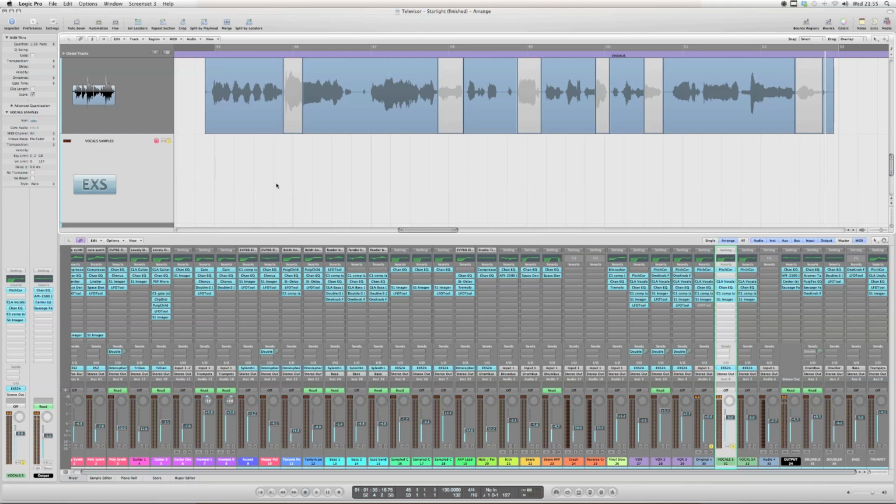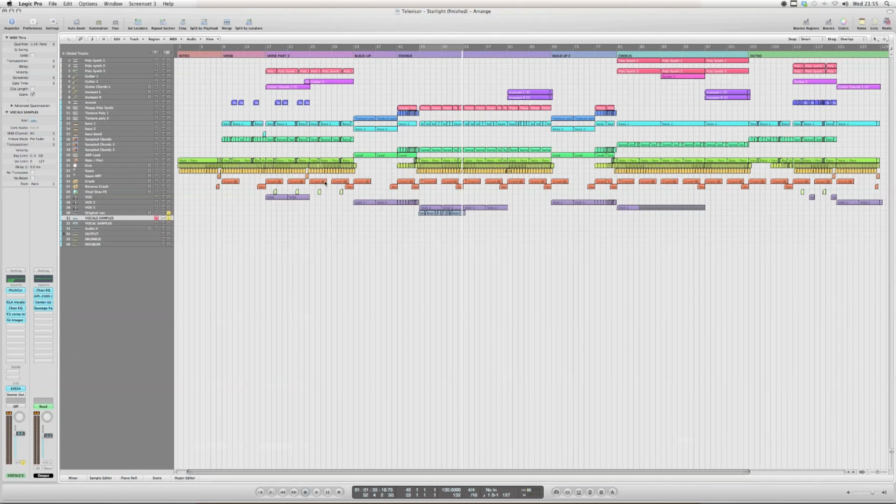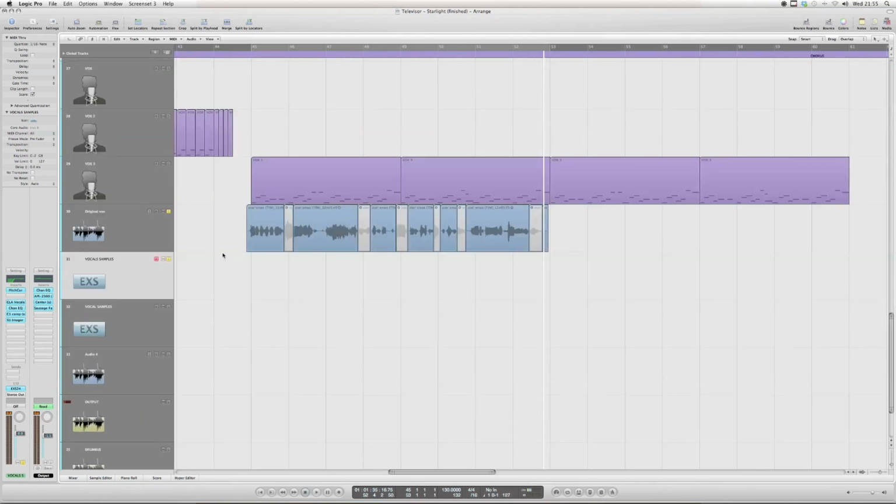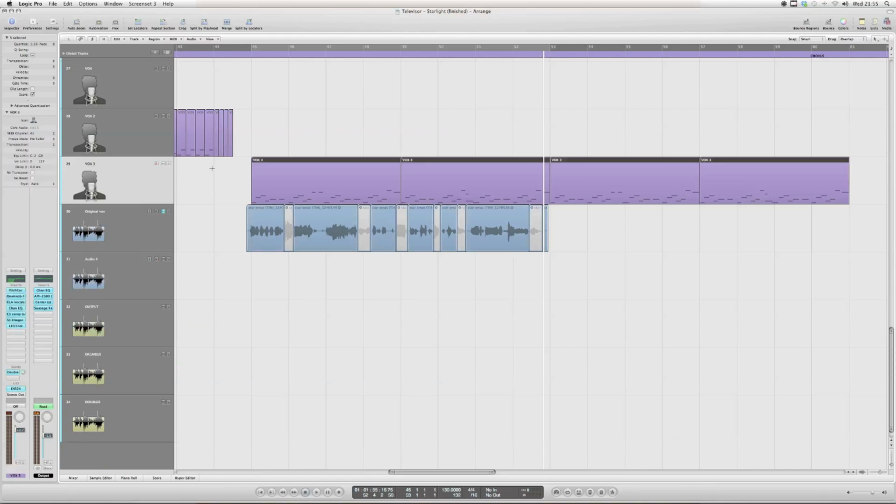Okay, so we've got 6 vocal samples there that we can play with. And yeah, that's it. That's basically how you create a sampler in Logic. And more specifically, that's how we created our vocal sampler in Logic for this song. I'm going to delete that sample track I just made, and I'm going to pay attention to the actual sample track we used in our project.